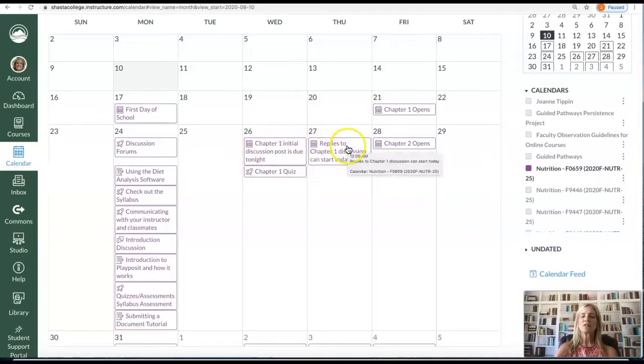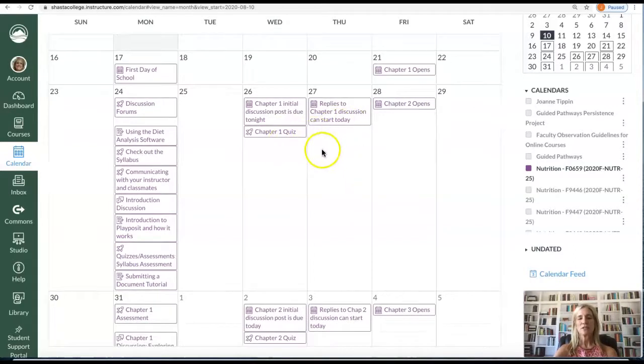And then do not start replying to the discussions until Thursday. I don't want you to start replying. The reason for that is there's a mass scramble to get that discussion post in by that Wednesday night time frame. And when you go in to do some replies, I want you to have plenty of discussion posts to read from. If you go in and post yours and pick whatever's there, then you probably haven't really read through what's going on in the discussion. So that's my reason for this 2-stage process. You can start making your replies by Thursday.